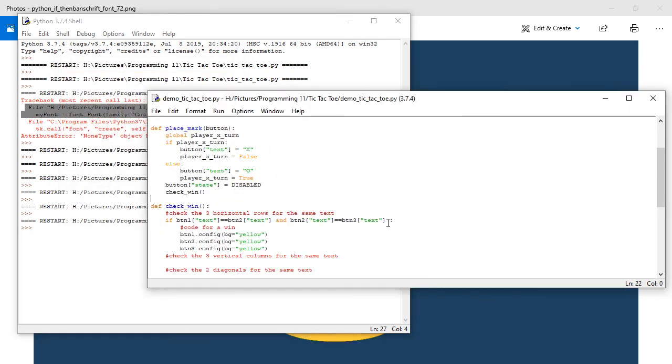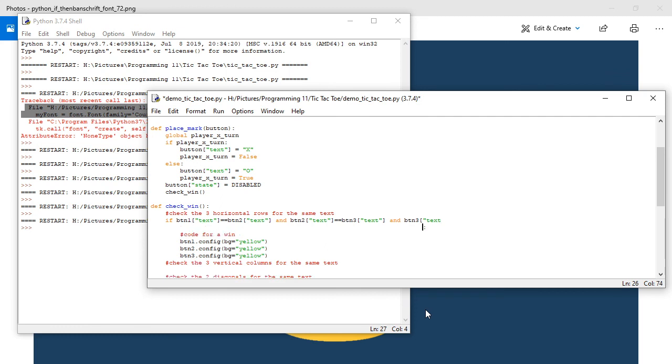So what we also need to add here is another AND. And so in this other AND, I also want to check that button 3, for example, I could choose 1, 2, or 3. It doesn't really matter which one, but I could say button 3 as an example. Its text, whoops, how did that get down there?